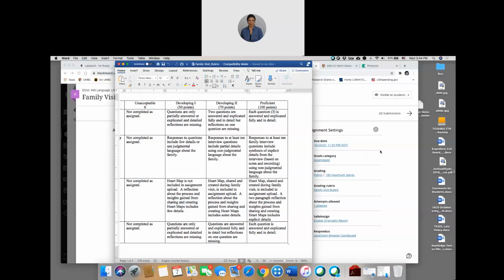Okay, so Stacy's asking, should mom and dad do it individually or together? You're doing one home visit, so whomever wants to participate and be there is welcome to come. Stacy has the advantage that she speaks Spanish, so if her family speaks Spanish, she'll be able to communicate. But if you don't speak the primary language of the family, there might be a sibling or a neighbor or a grandparent that can translate for you, and is part of the family visit. And that's okay, and you can say in the family visit, there was the mom and the child, and then there was a neighbor who was translating for us. And the neighbor can even provide information about the child that will be useful and interesting for you to collect.